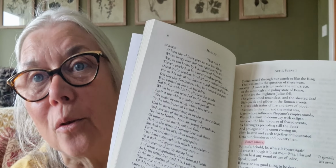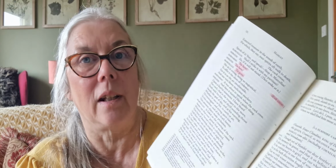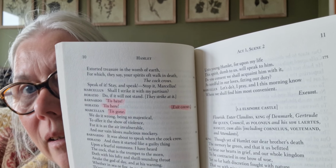I got this copy second hand, and weirdly there are a couple of things the previous owner highlighted. In Act 1, Scene 1, I've got 'Enter Ghost' at the beginning, and then on the other page over there that bit is highlighted, and that's it. I don't know if the person that had it before was playing the ghost, but the ghost appears again later on and there's nothing highlighted, so that's a bit intriguing, a bit mysterious.